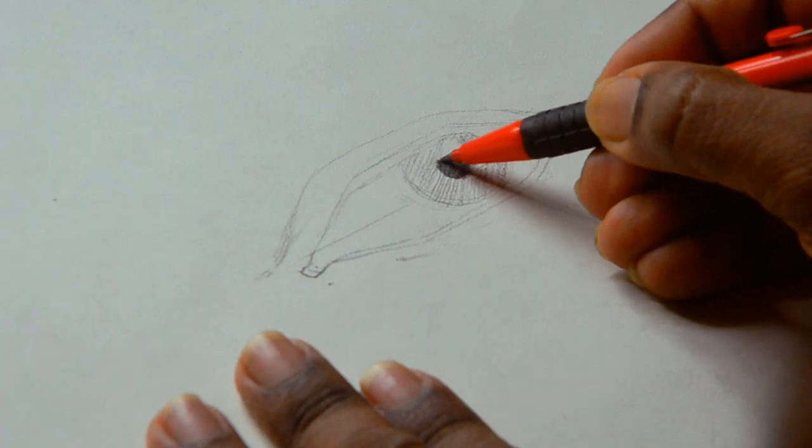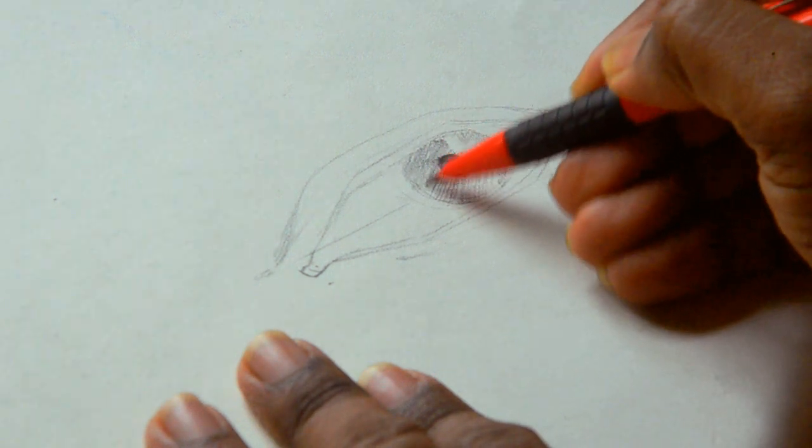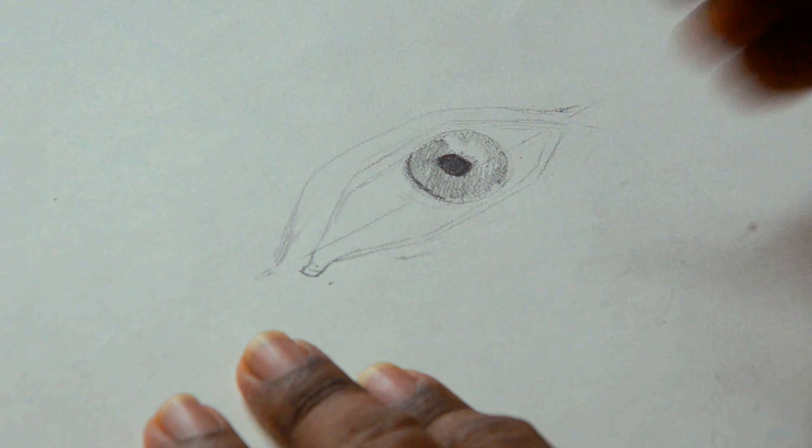Now I'm adding some strokes to enhance the look and feel.